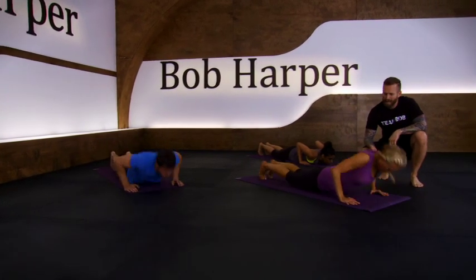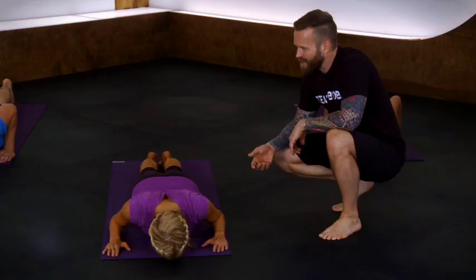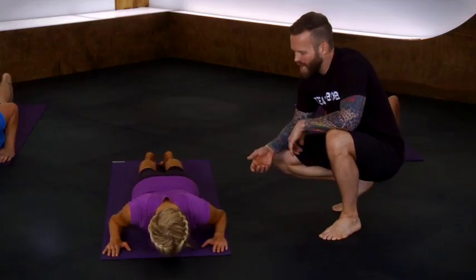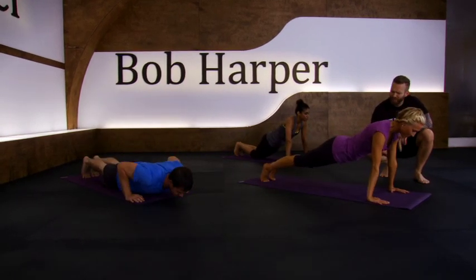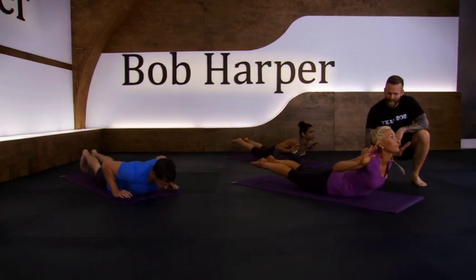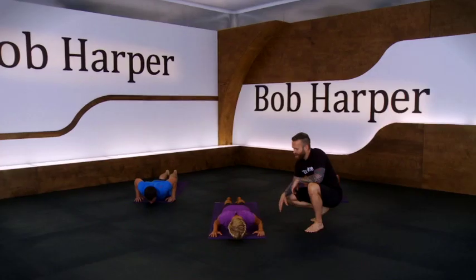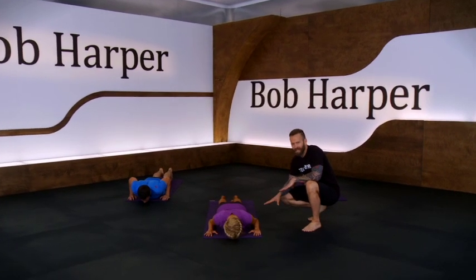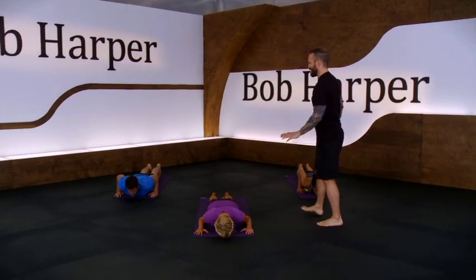So, coming up and lower down. Sydney's going to follow suit next for these last 2. And press up. Beautiful. Lower down. Last 1. And pop. Good. Hold here. Just breathe for a second. That was nice, you guys. Nice. Just rest for a second.